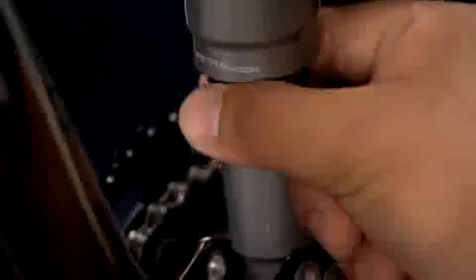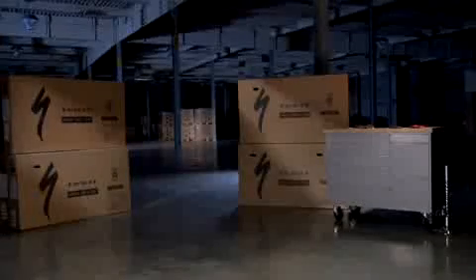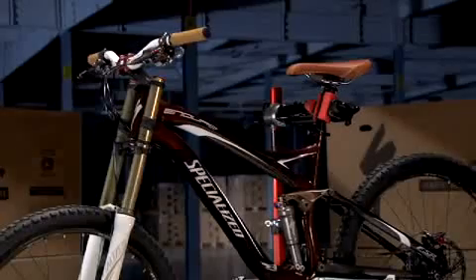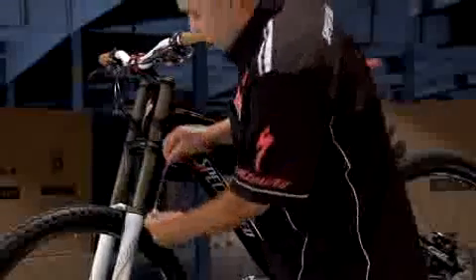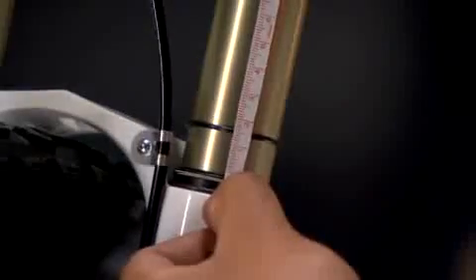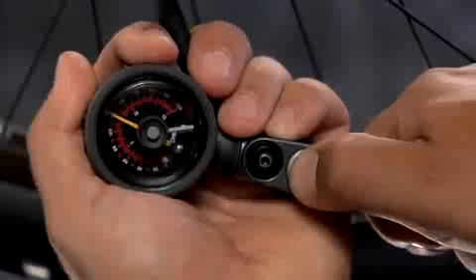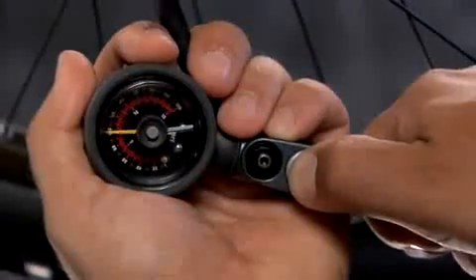If the o-ring is above the groove on the sagometer, push the o-ring against the rear shock dust wiper, gently sit on the bike, roll a few meters, and re-measure with the sagometer. Repeat this process until you have the right amount of shock sag. The fork is measured with a ruler or measuring tape. The o-ring should be between 37.5 and 45 millimeters from the fork dust wiper for the recommended initial sag setting. If the o-ring is above 45 millimeters, you must add pressure with the pump. If the o-ring is below 37.5 millimeters, you must decrease pressure with the pressure release valve on the pump.